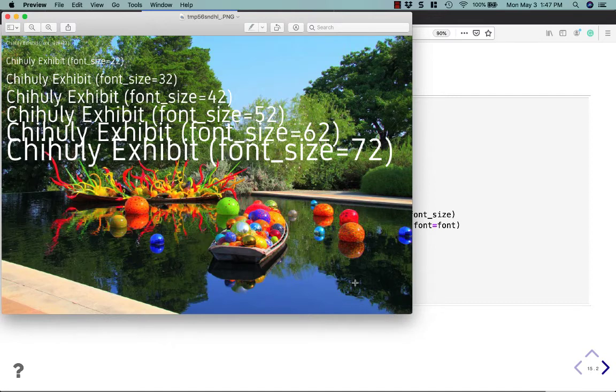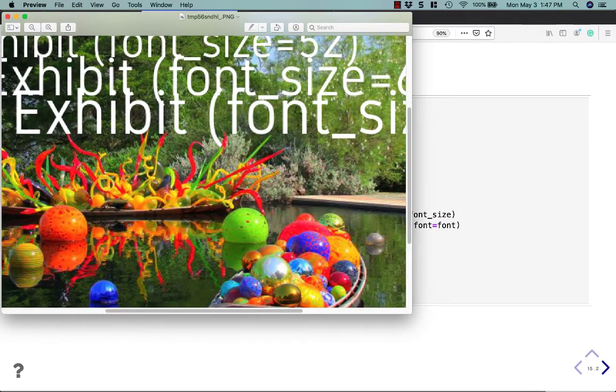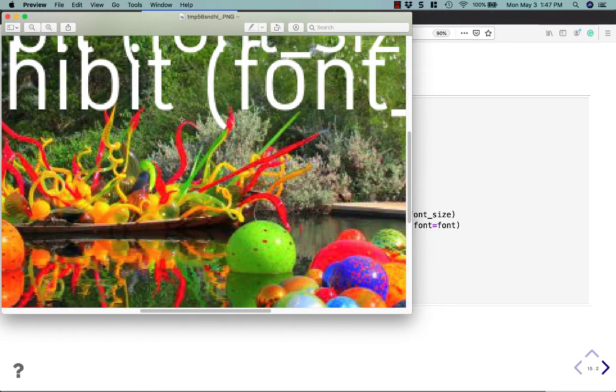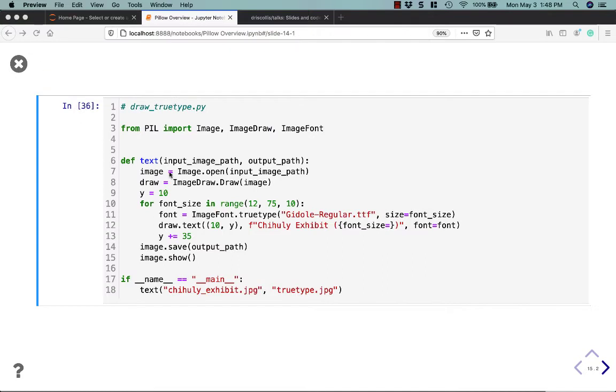and over again with different font sizes. And you can see that's exactly what it does. And it looks pretty good overall. Again, if you zoom in a little bit, you can see there's a little bit of pixelization going on right around the letters. And again, I've been told by the Pillow maintainers that to fix that issue, you'd have to save it at a higher quality, because it defaults to 75% or 75 as your quality setting when you don't specify, or you can save it as a PNG and it should look better.